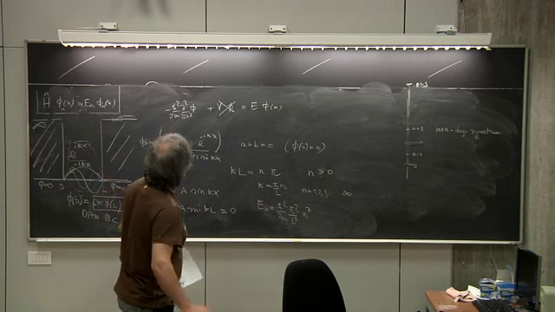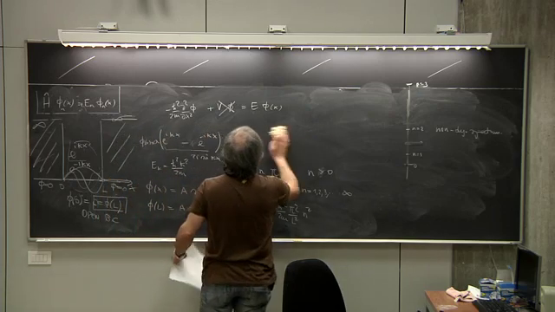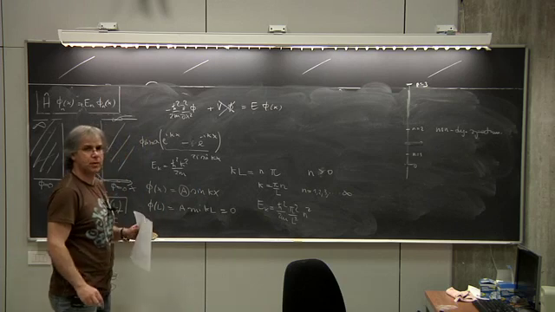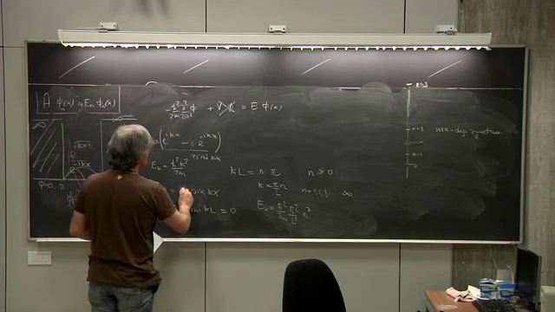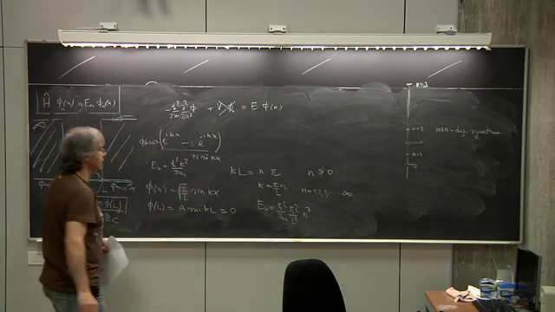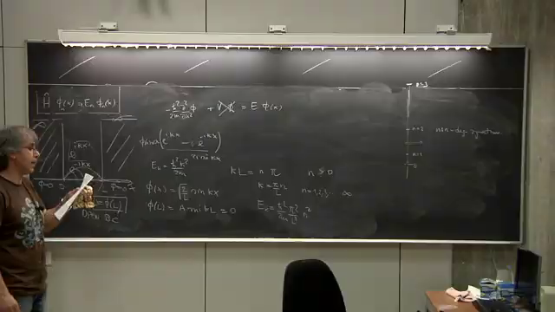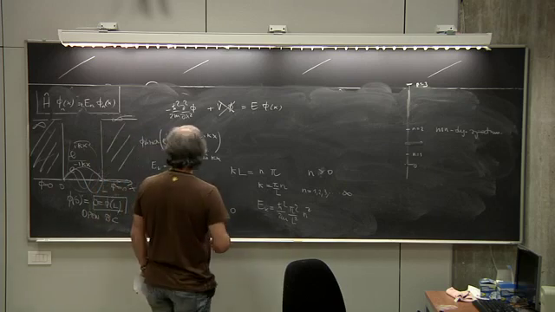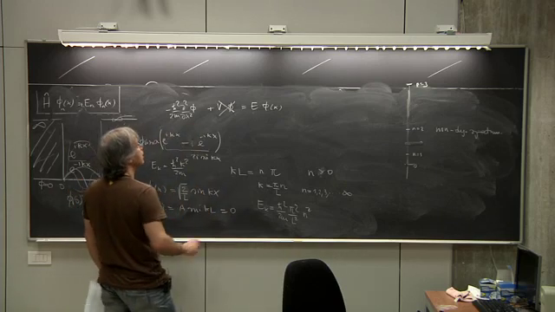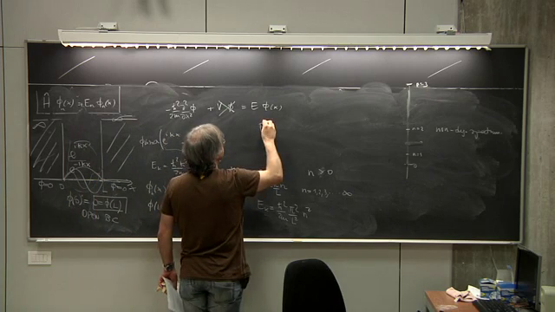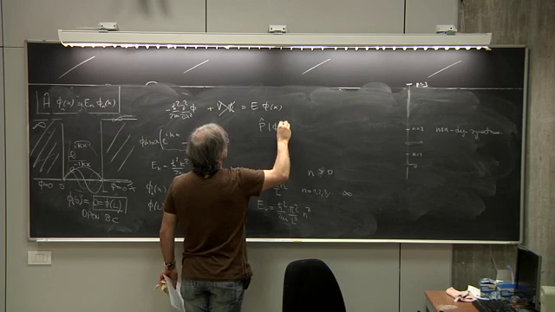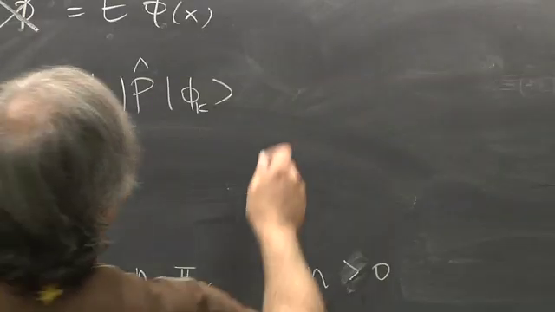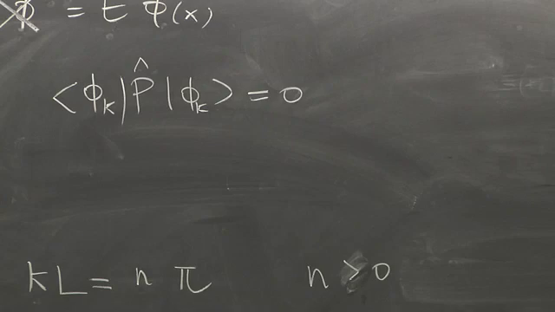But you can prove several things, okay? You can prove, for instance, first of all, you can do as an exercise to calculate these coefficients. And you should find, so this is a problem for you, that the coefficient that normalizes everything is square root of 2 over L. Okay, then there is a series of things that you can verify. For instance, call phi k those functions. You can prove that if you calculate the momentum operator, the average momentum is 0. Exercise for you. It's a very simple thing.